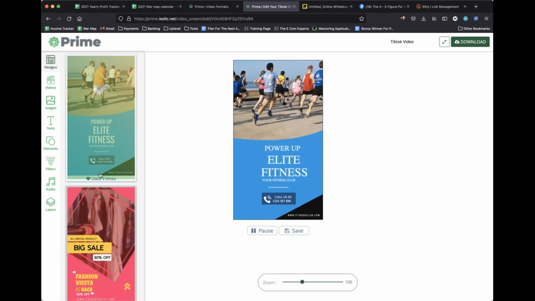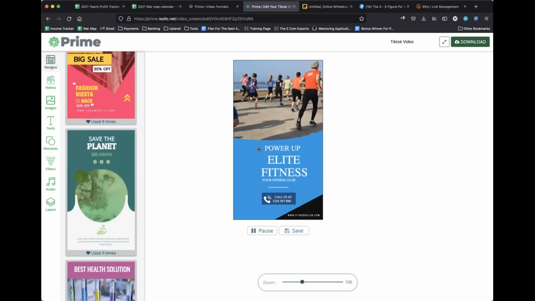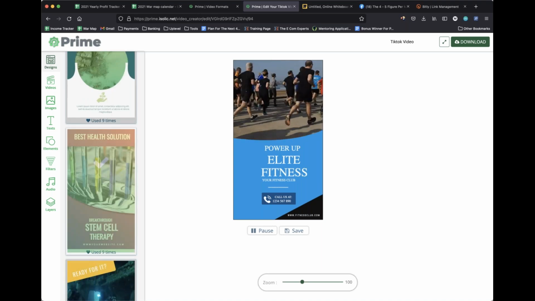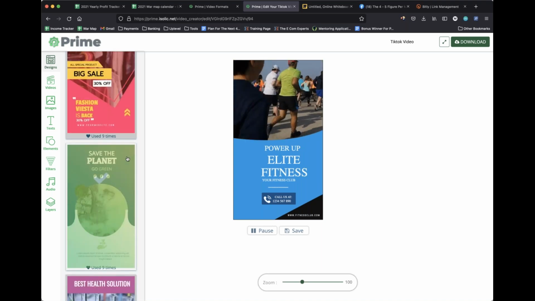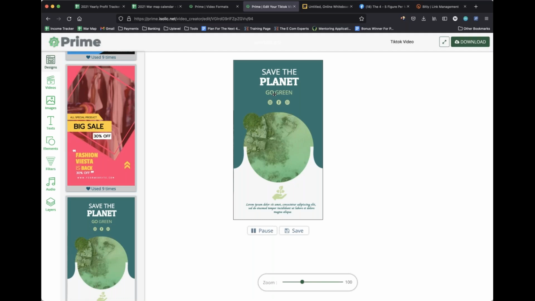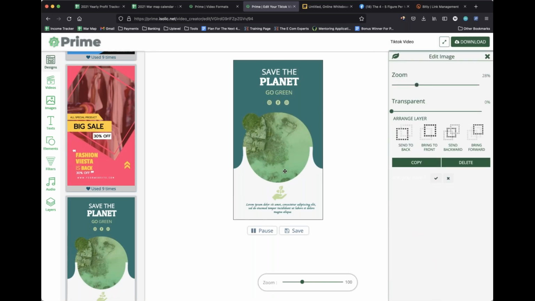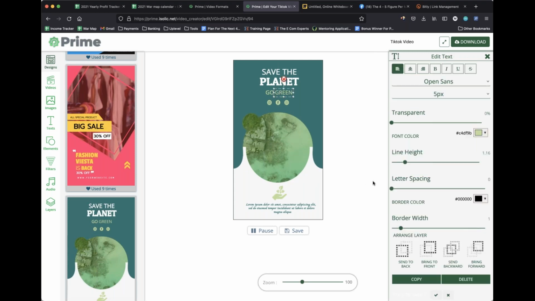So let's say we wanted to promote a product. Let's say we want to promote Prime. Let's see if we can find something which would suit Prime, or we might need to get something made. But let's say for example we want to go with this template here, and we could just edit out the text. We could edit out this whole thing here, and this would be ready to actually post on TikTok.